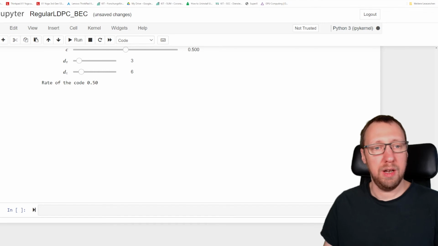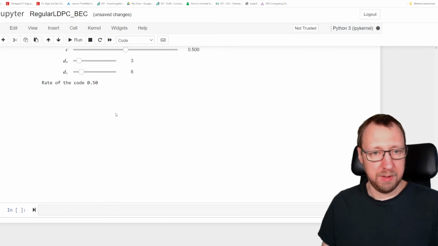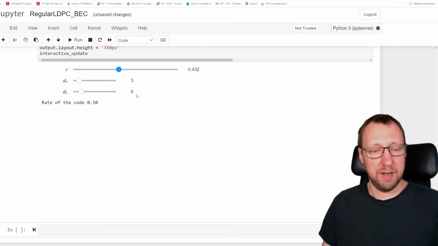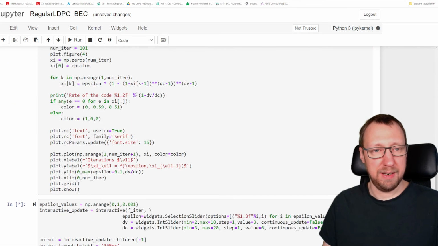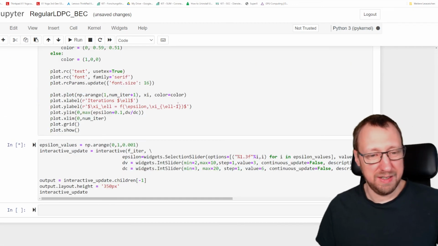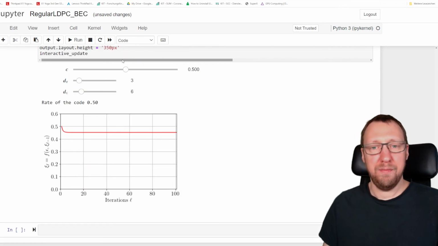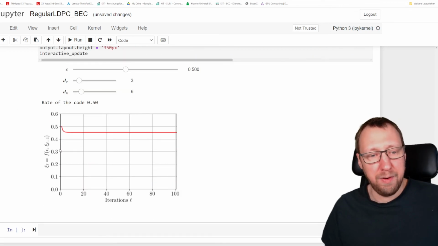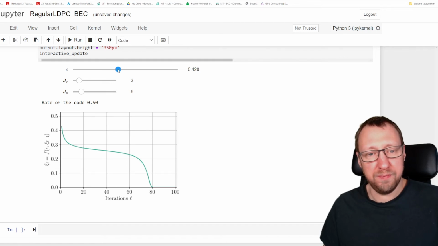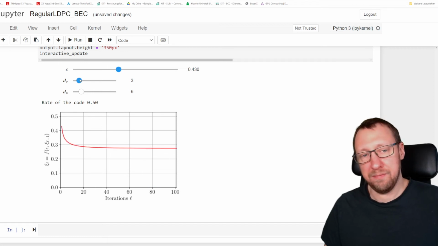Moment. So let me wiggle a little bit. 3.6, we have 0.432. And there should be a picture. Now this is the unwanted effect. So where's my picture? There we go. Okay. So here we have the f of epsilon c as a function of the iteration. So for 3.6, we saw that for 0.4292, we can decode. So for 0.43, we get stuck.